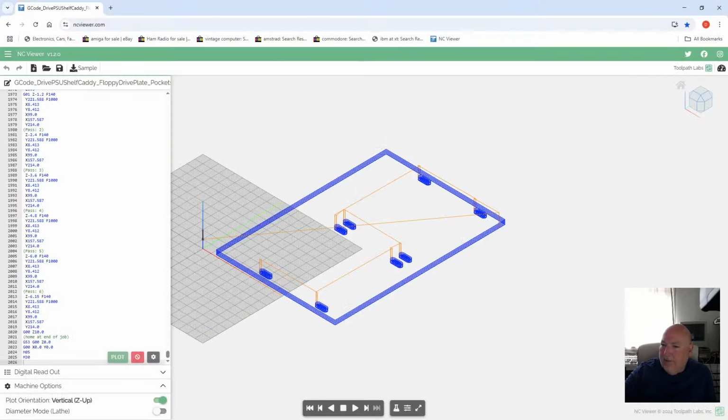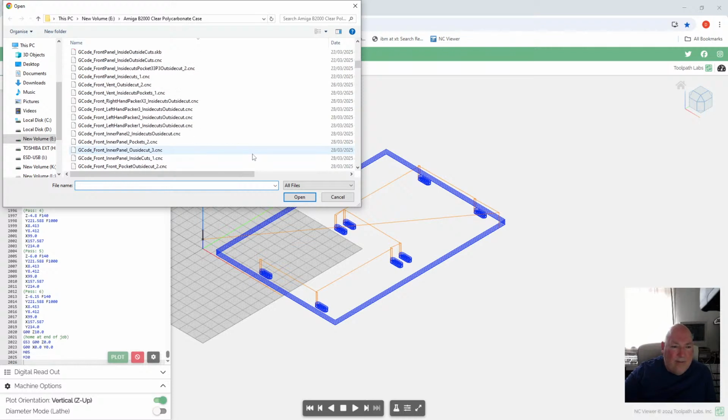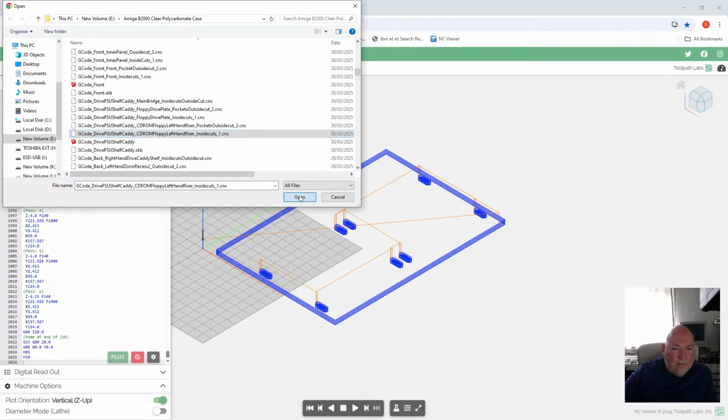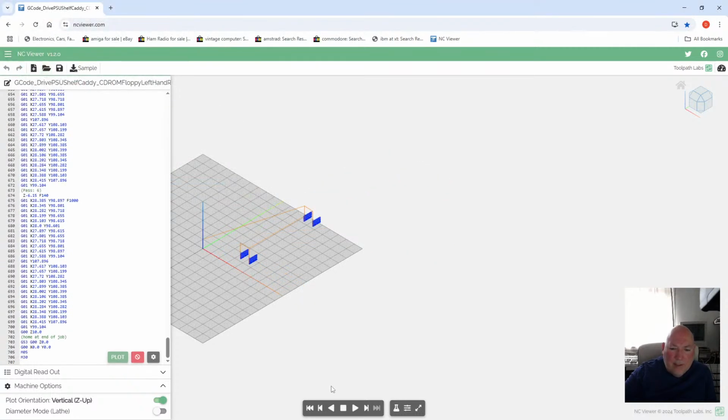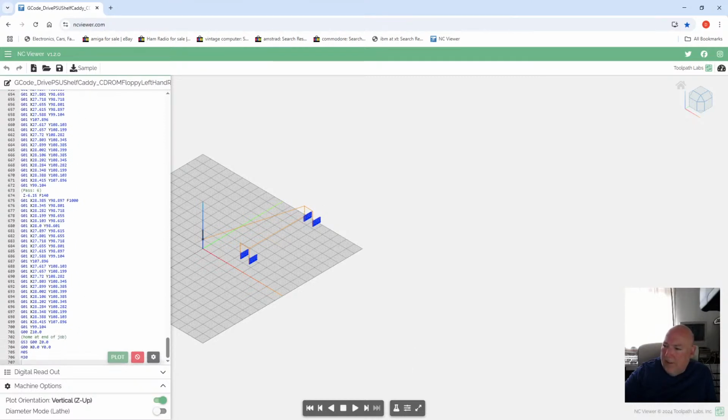Let's just check. Right, so it's floppy drive plates, left, there it is. So there's your pockets. Not pockets, sorry, cuts, inside cuts.